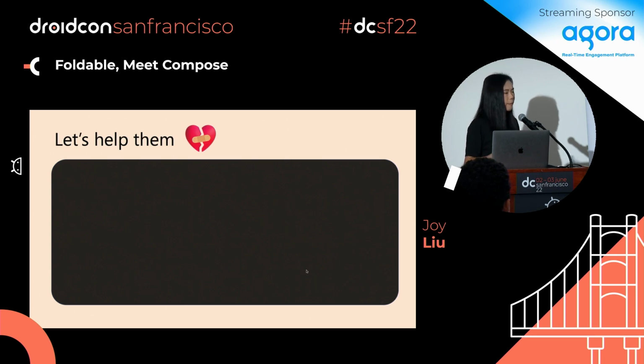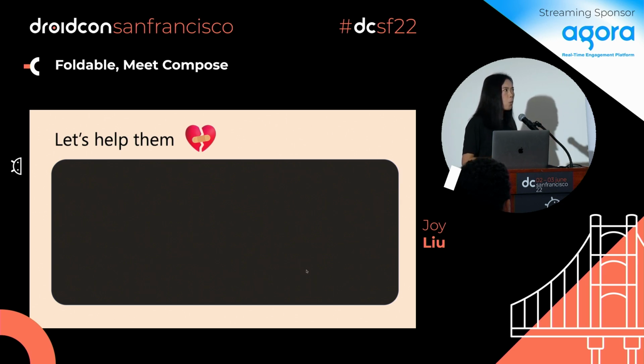Remember the design pattern I mentioned before? We have the dual view, two-page, extended canvas. Do you know which one would fit in this scenario? List detail, yes. So it's definitely the best option for this application, showing the gallery list on one side and then the detail on the other side.